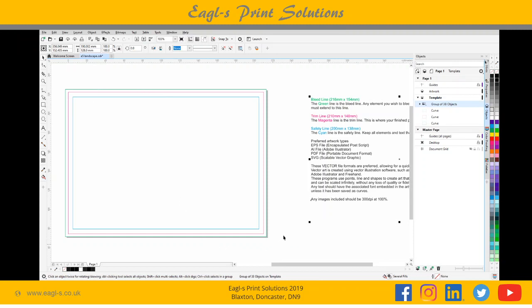So more and more we're finding customers coming to us with supposedly print ready artwork that's been done on some software for creating flyers or posters, and there's no bleed, and they come through to us and give us all sorts of headaches. So we always suggest that you use the templates that we've got available to make sure you've got the correct amount of bleed and the safe zones and whatever.